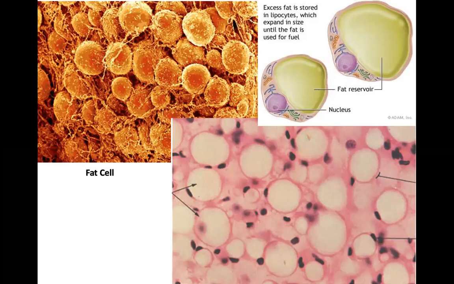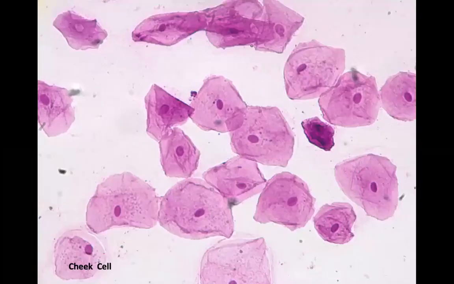Where did we see this before? Yes! Lipids! What are those little black dots on the bottom right picture? Seeds? The black things. Part of the cell, I think. I think it might be the nucleus. Yeah, the nucleus. The nuclei. They're part of the cell. Yeah, they're the nucleus.